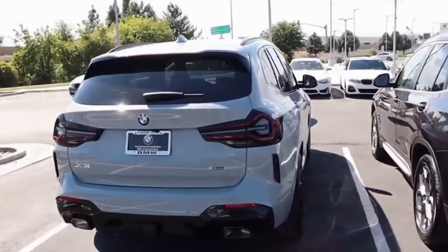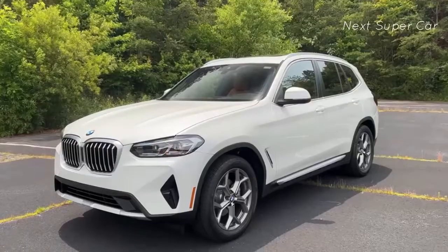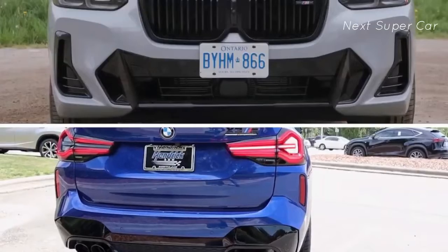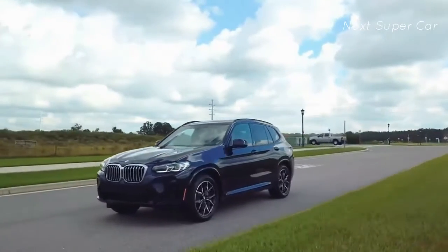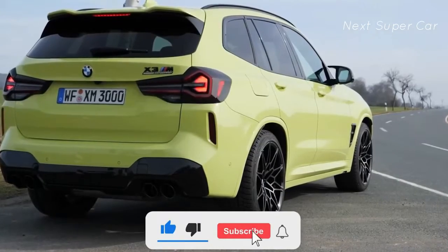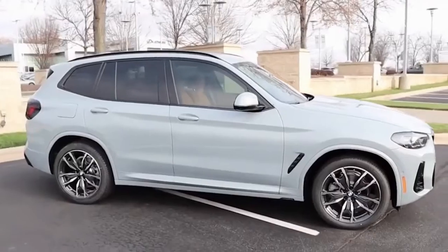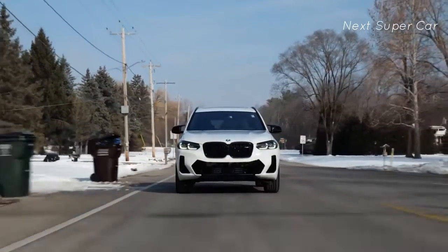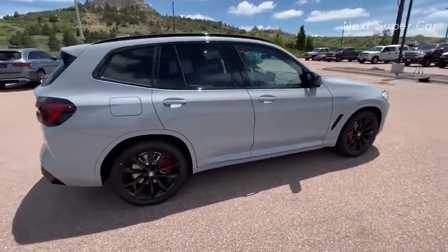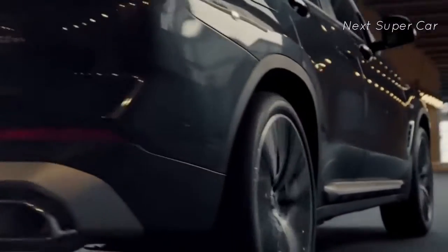The rear end similarly adopts slim rear light units, harmonizing the vehicle's aesthetics. It also sees the introduction of more pronounced angular lines on both the front and rear bumpers, contributing to an overall sense of dynamic appeal. In essence, BMW's upcoming 2024 X3 SUV underscores the brand's commitment to adaptability, accommodating various powertrain preferences while maintaining a connection to its established design language. This strategy aims to cater to a broad spectrum of drivers seeking practicality, technology, and an evolved driving experience.